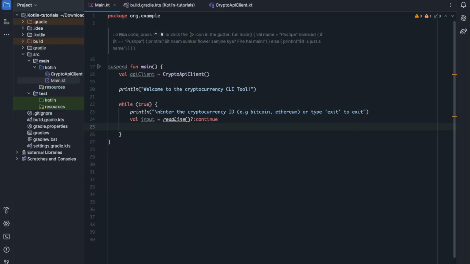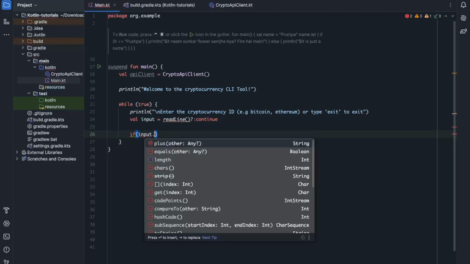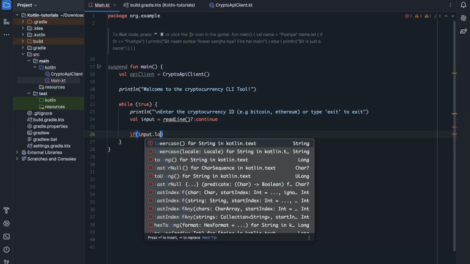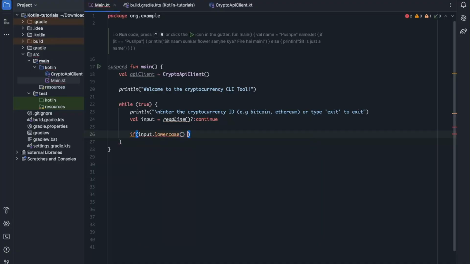Now, if I take the exit route, that is, if the input lowercase is equal to exit, in that case, what will happen is println, I'll say goodbye and I'll break the loop. Okay, so the exit condition is covered.